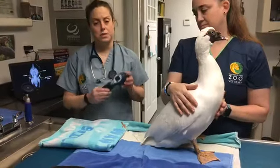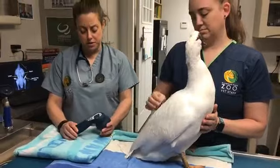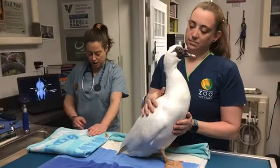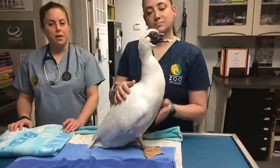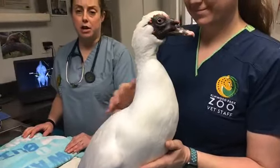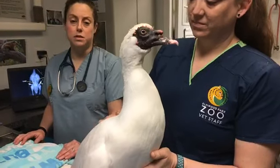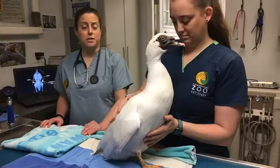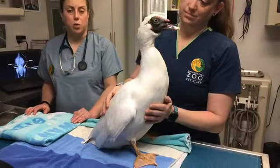Some other things we're able to do for our animals, particularly our older animals, is use this cold therapy laser. Mr. Wilson is doing extremely well and does not have any signs of arthritis, but if he did, we would be able to use this cold therapy laser to stimulate blood flow and reduce inflammation. As part of our geriatric animal medicine program here at the zoo, we rely on companies who provide us with high quality nutritional supplements and specially formulated medications. We've been extremely grateful to Veterinarian Recommended Solutions and Wedgwood Pharmacy for donating so much that we get to use on our animals to make sure everybody's continuing to do well during the zoo closure.